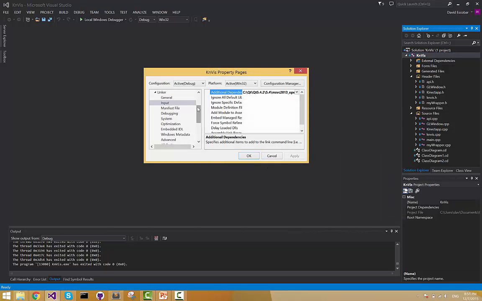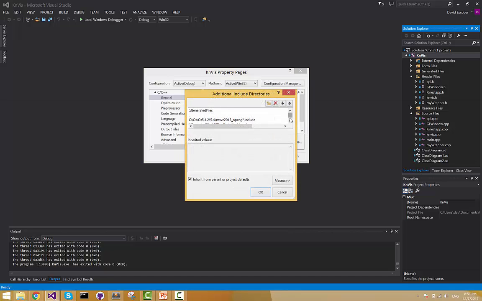C++. Oh, it's very important to select the debug. On C++, general, additional includes, edit, and you will see the Kinect here.